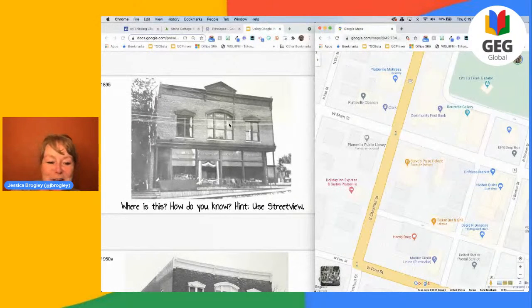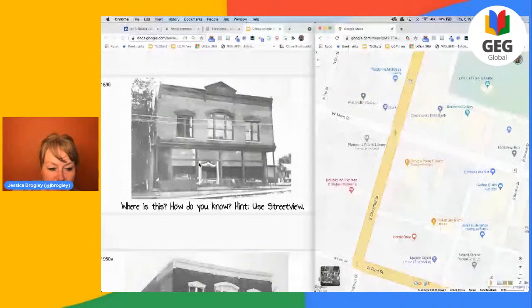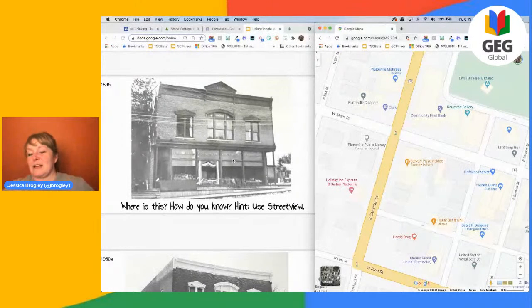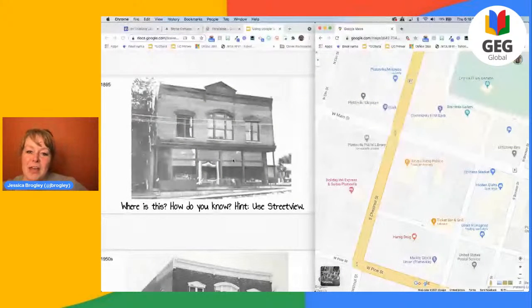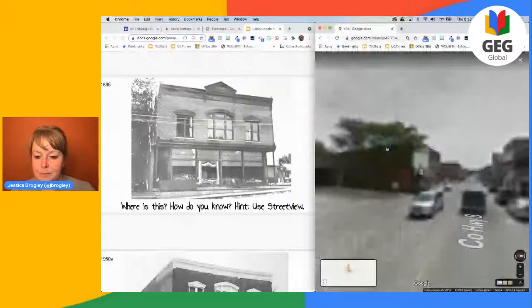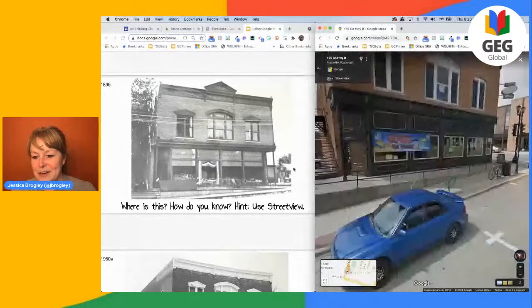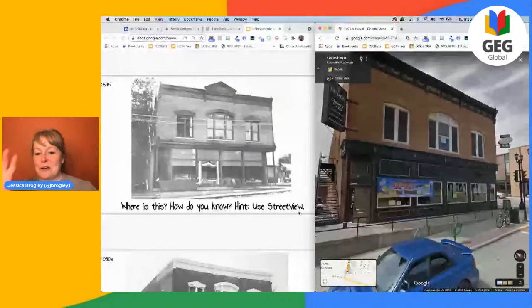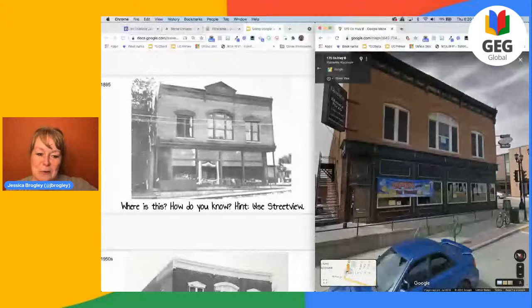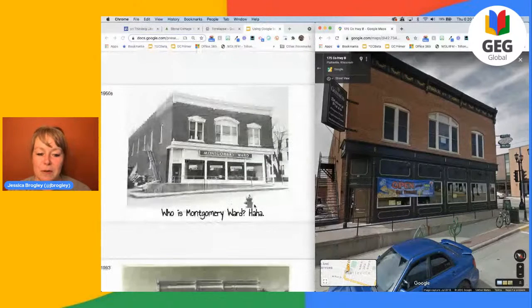Now, I think they're going to be pretty good at it, but as you can see on the screen, it says furniture and undertaking. So I imagine there's going to be some extra learning going on when they figure out what that is, and that over time, this building has evolved into something else. They'll figure this out and drag Pegman to the street view here and spin around. And there it is. Cool, right? They can see their favorite pizza place side by side with this picture. And we'll talk about that. Because we start getting into figuring out, this started out as a furniture store and an undertaker. What? There's some learning to go there. And eventually we'll show how this picture evolves.